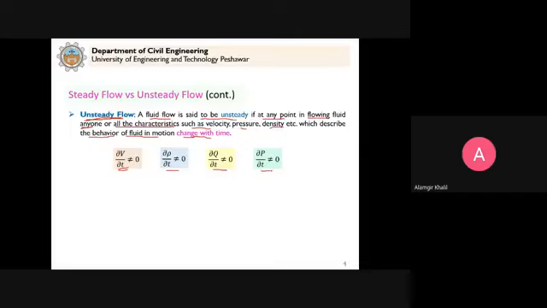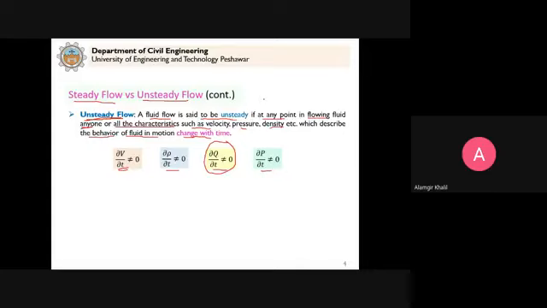So remember, you study about compressible and incompressible fluids, uniform flow, non-uniform flow, steady flow, and unsteady flow. Now your question can be, when the flow characteristics are changing and when they are not changing, why are we interested in this? Why do we need to study this? For example, if at any point the discharge is constant with respect to time, we say that it is steady flow. But if it is changing with respect to time, we say that it is unsteady flow. Why are we interested in this?